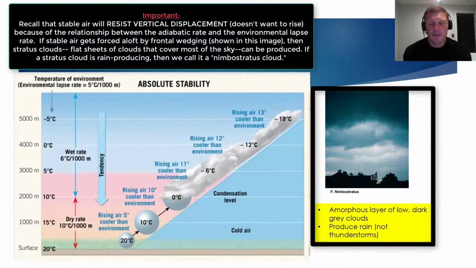Now the other type of cloud you see shown in this image are nimbostratus clouds. The prefix nimbo tells us that these clouds will produce rain, and being as they're stratus clouds, they will be low clouds. Stratus clouds are going to be typically associated with atmospheric stability, because when low clouds are forming, we're typically talking about air parcels that are resisting vertical displacement.